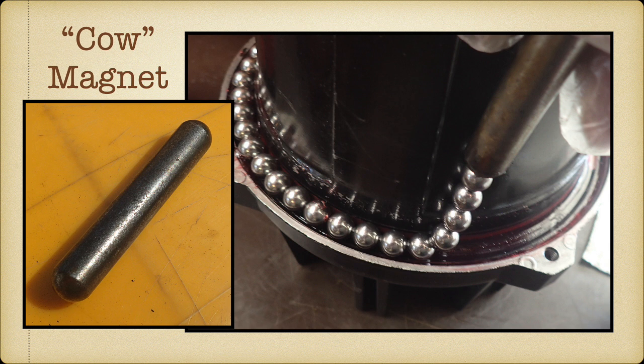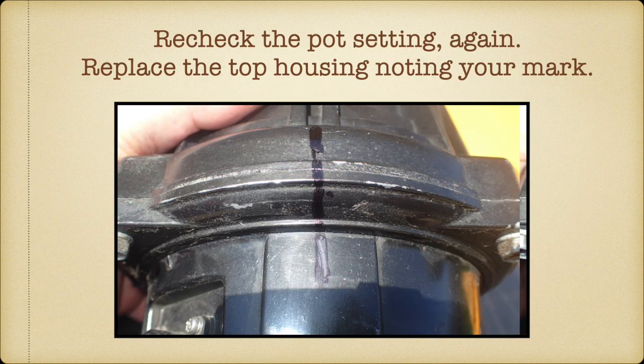The ball bearings are magnetic, or they're metal, steel. So I found my daddy's old cow magnet in my toolbox. And you can pick up 6 or 8 ball bearings at a time, lay them down in the race, and then knock them off with your finger, and they don't roll around and they don't escape, and all your ball bearings are done.